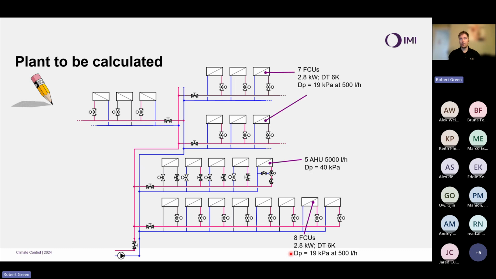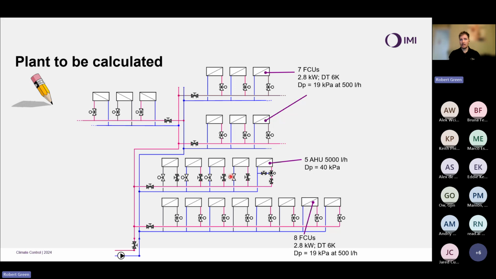And in here, as you can see, we've got 1, 2, 3, 4 branches of fan coils and 1 branch of air handling units. So fairly typical, as you may see in a mid-sized project, with fan coils and this sort of thing. What we're going to do is break this down and calculate it piece by piece, and see just how quickly I can build this system. Then we can look at some of the design data we get out of there, and how we can optimize that system and ensure we are sizing things in a correct manner to optimize my system design.